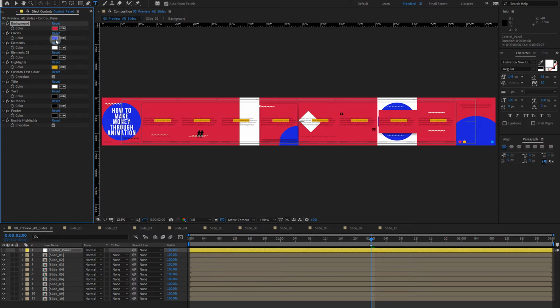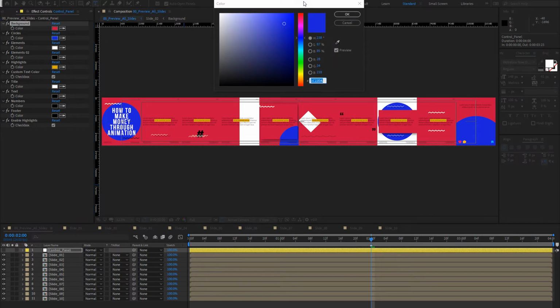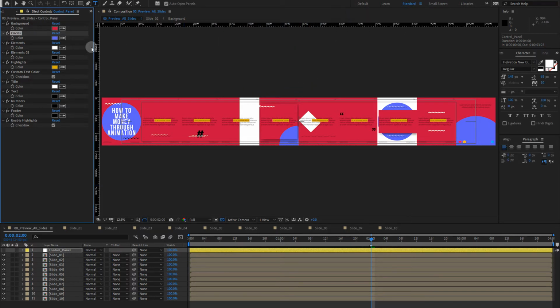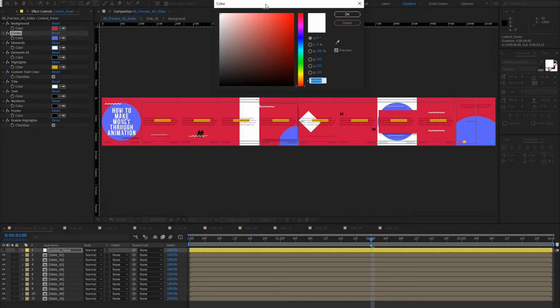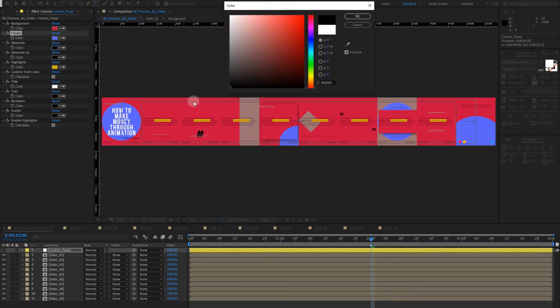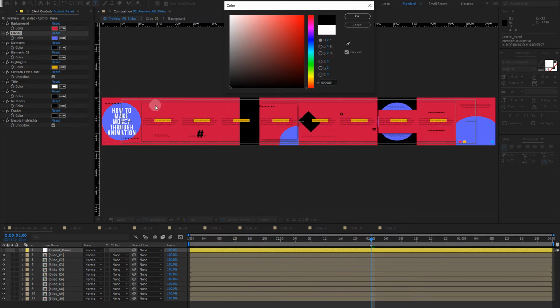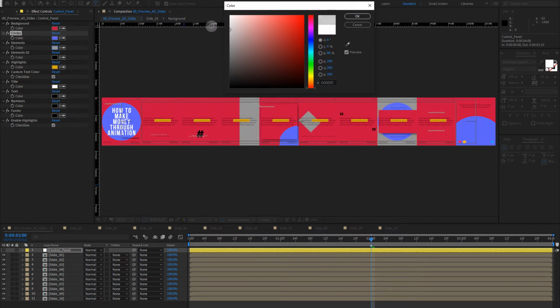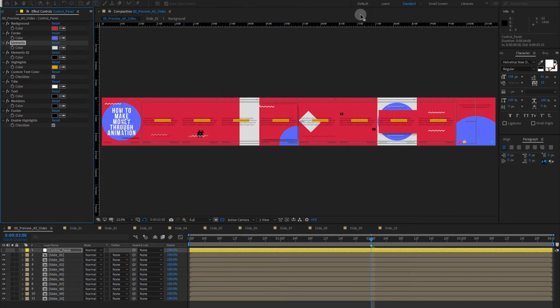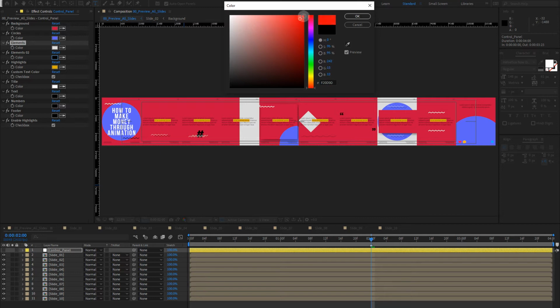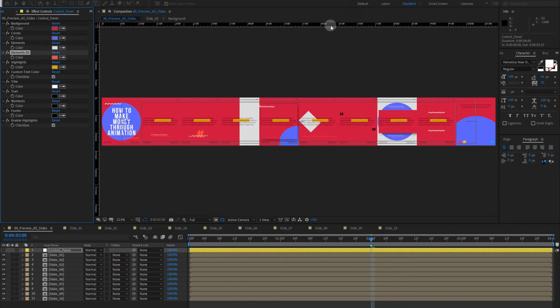Then I'm gonna change the color of the circles with, let's say, a lighter version of this blue color, hit OK, and then I'm gonna adjust the elements. Let's go with a black one. Cool, but I cannot read the text, so I will go with a gray, maybe whiter, and click OK. And I'm gonna continue with the rest ones, and as you may see, you save a lot of time with this control panel. The project is almost ready with a couple of clicks.